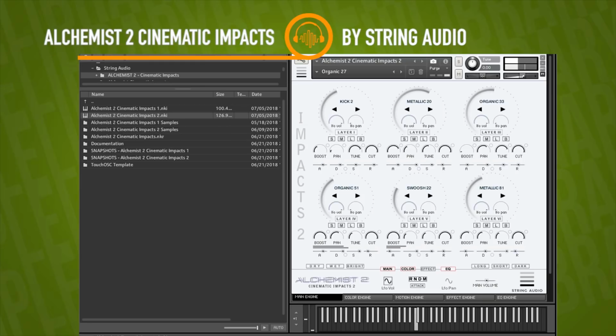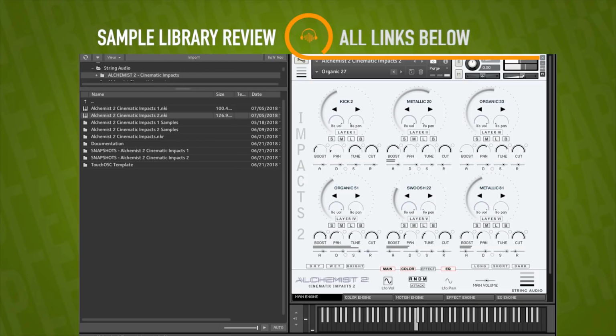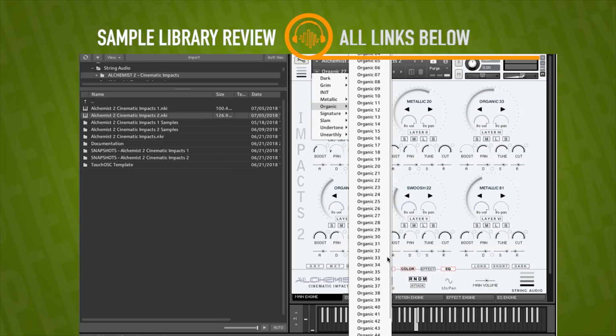Let me see if that LFO is tempo synced. Yep, it is. I just went from 120 to 179. You could hear that change. And now I'm going way low down to 70. Let's do a couple more organics.